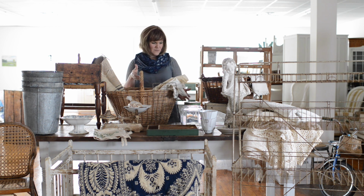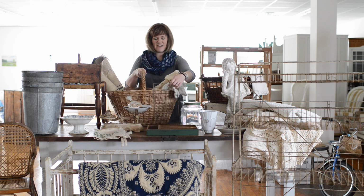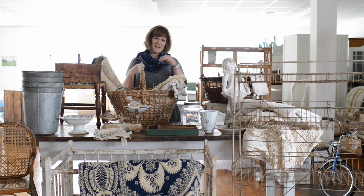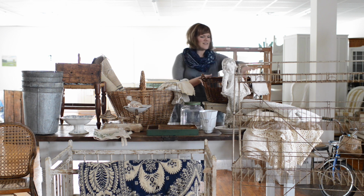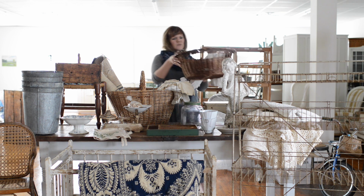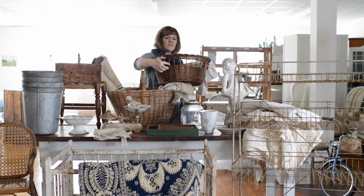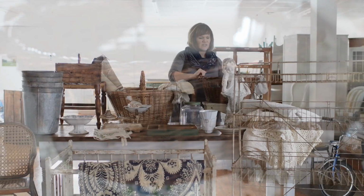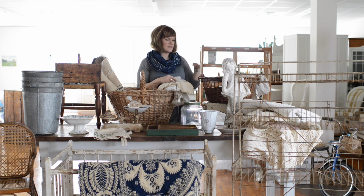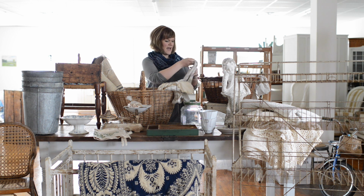I found this really great market basket, really sturdy. I was actually carrying it around with me in the store, to put other stuff in my little shopping basket. And I found this basket. It's sort of a small laundry style basket. I really liked this open detail on it, and it has a really beautiful braided rim and great sturdy handles. I thought it would be a good size for magazines or even putting a bunch of toilet paper rolls in it, something like that.